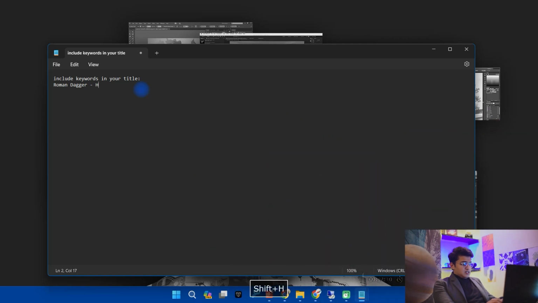And now the next one is handmade Damascus knife. So this is my next keyword, and I will add something more. I'm sorry, it was Damascus knife, and here is handmade Roman dagger, Damascus knife, and there's one more keyword. Let me see, hunting dagger.